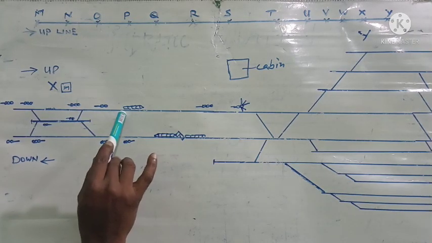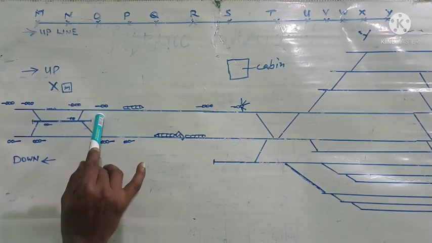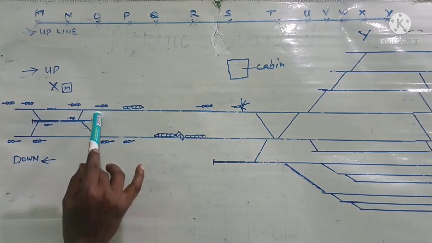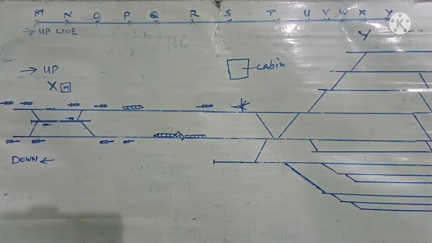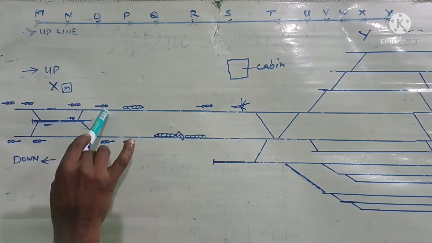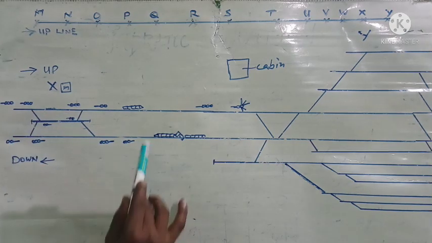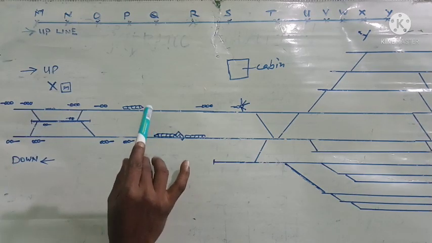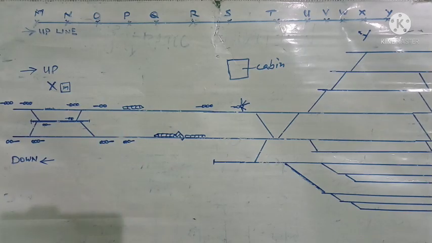Okay, now he placed one detonator at 600 meters and he is proceeding another 600 meters to place the 3 detonators. While walking towards that distance, he sees that a train is coming. In that case, what should he do? He must place one detonator there and show hand danger signal towards this train. That is what the ALP must do to protect the adjacent line, that is here the upline.